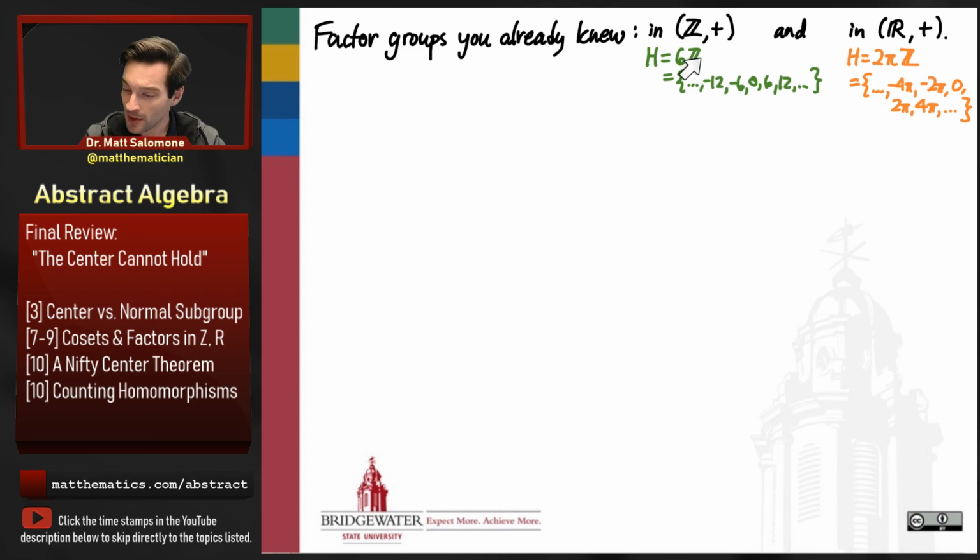Well, almost. So, no, I guess it is cyclic subgroups, right? This is the subgroup that I get by adding 6 to itself any integer number of times. This is a subgroup that I get by adding 2π to itself any integer multiple of times. Right? So both of these are cyclic subgroups of their respective parent groups. And so the question that I want to wrestle with together is, let me pose it a couple of different ways. First of all, I want to talk about index. What is the index of each subgroup?